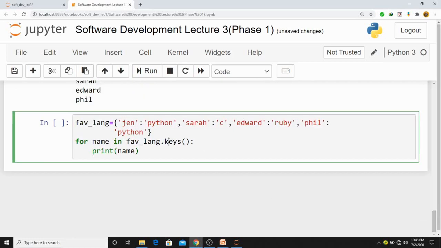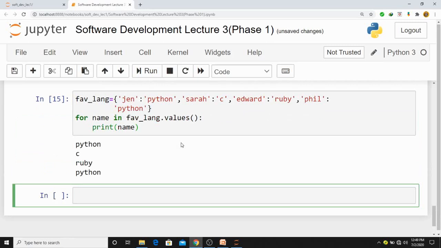Jan was assigned with the value of Python. Edward was assigned with the value of Ruby, and Phil was assigned with the value of Python again. So all these values you can see here.